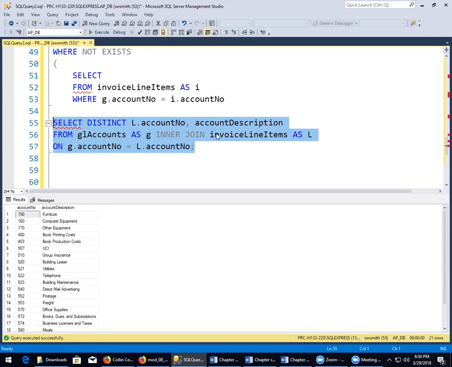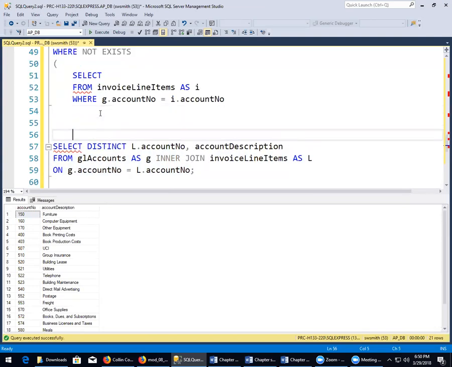I should be getting more rows than that. I'm gonna work on that a little bit during the break and see if I can get that.